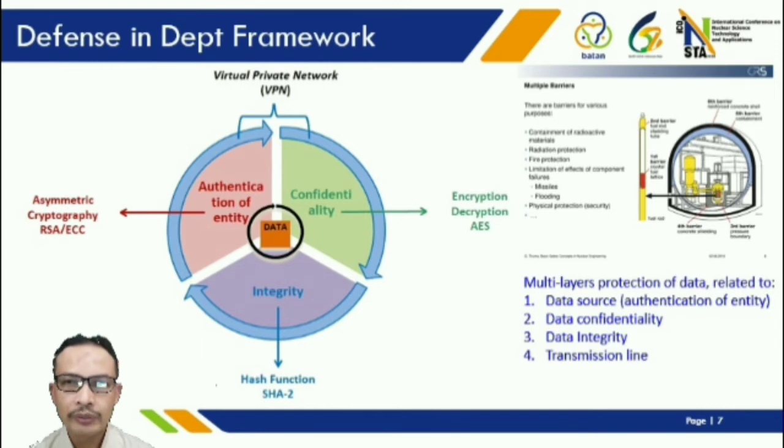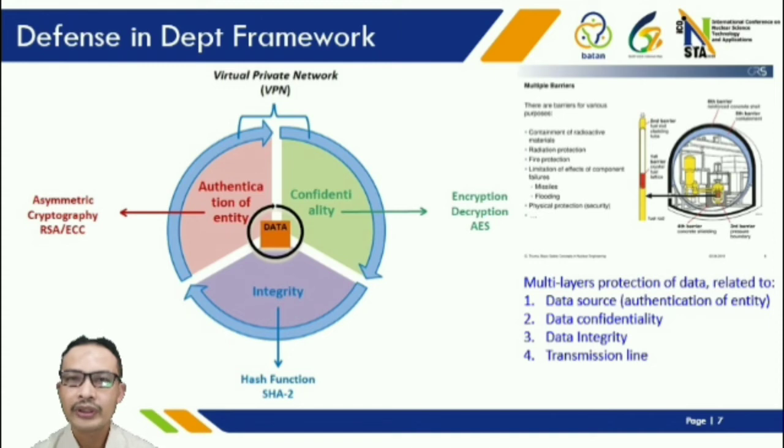Based on the background, we can develop our defense in-depth framework. In the nuclear installation, we know that the fission products are protected by multiple barriers, so the fission products are not released to the environment.